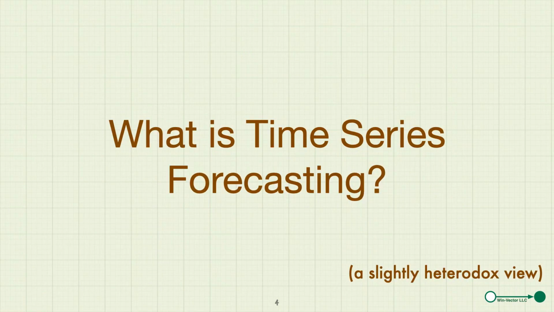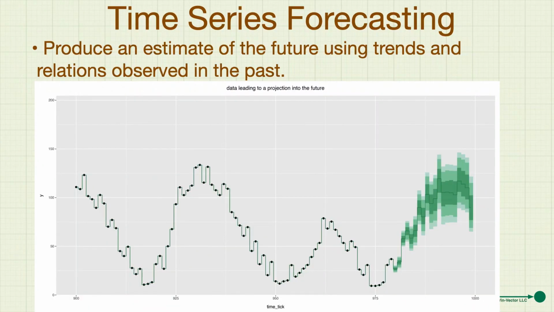So what is time series forecasting? I'm going to give a slightly heterodox view, and it's basically taking data like this, where the x-axis is time, and in time series forecasting, time is often a synonym for date, and the y-axis is a single regressor or value we're trying to measure over time. The left portion of this graph with the dots and lines are the values of this variable over time. The lines are just there for legibility. The dots are the observed values. So this is a time series measured at discrete regular times. There are other kinds, such as continuous time.